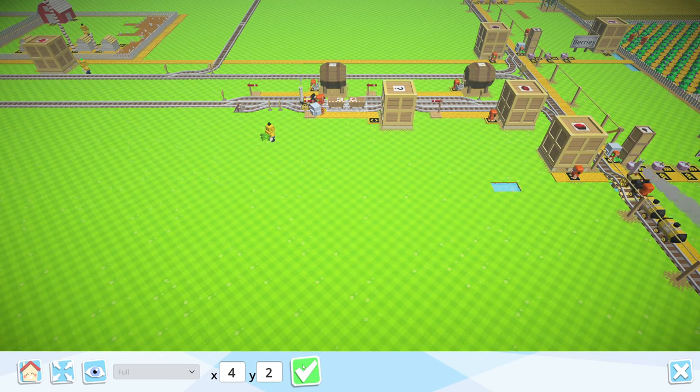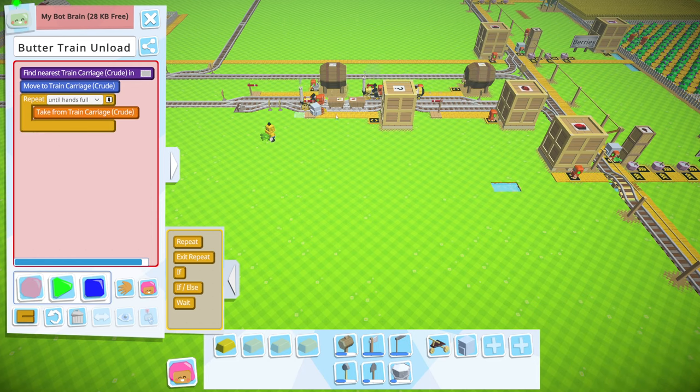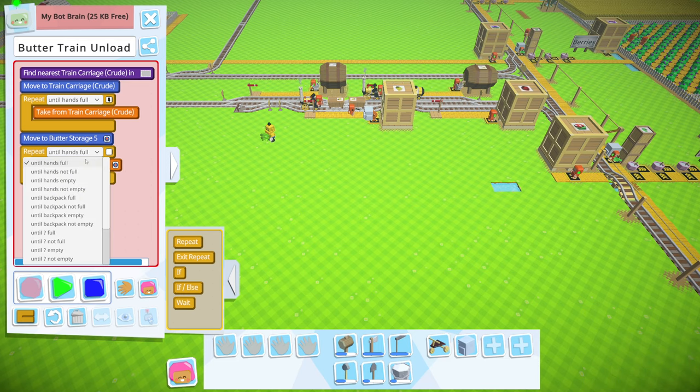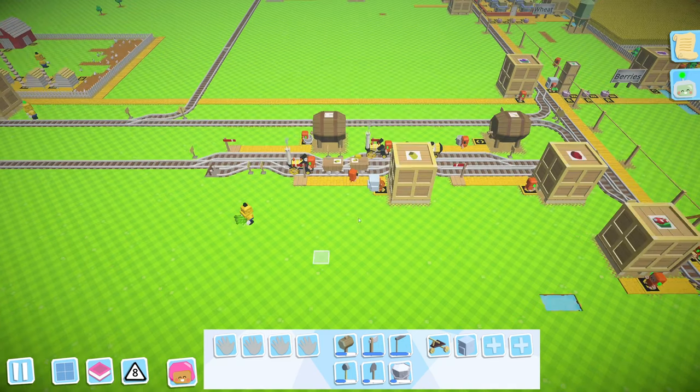So let me just do this. Repeat until you can't. Drop in there. Repeat until hands are empty. Repeat forever. And go. That should be that.